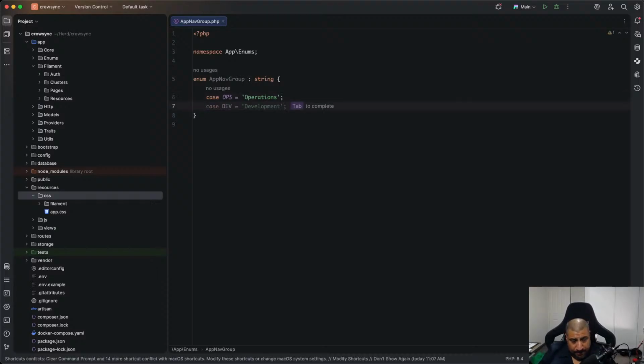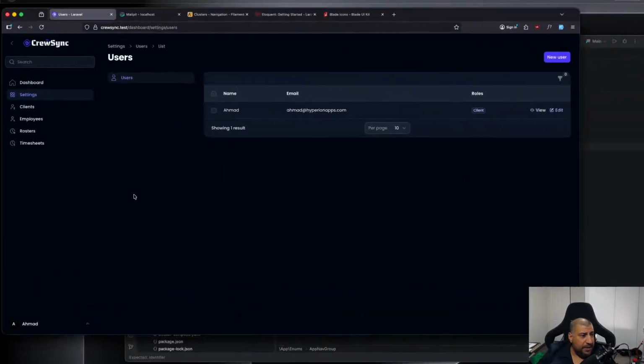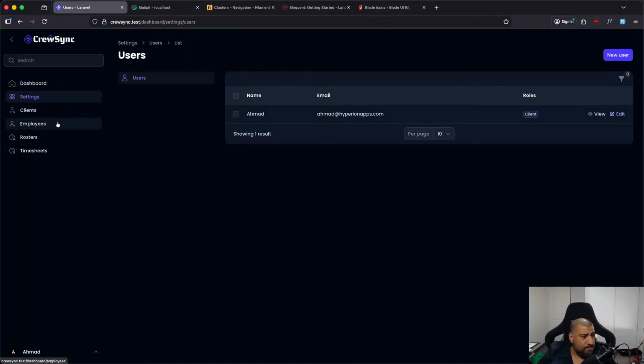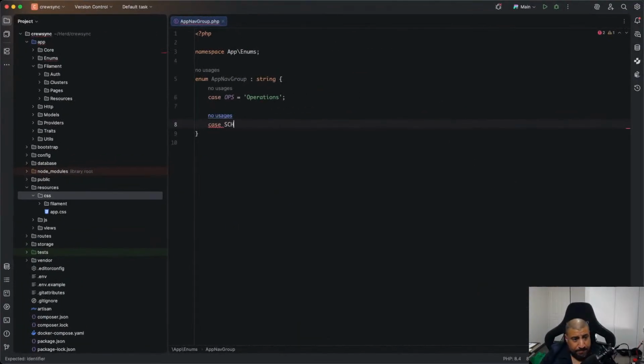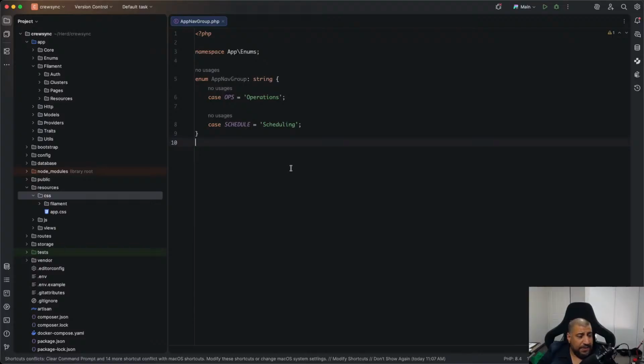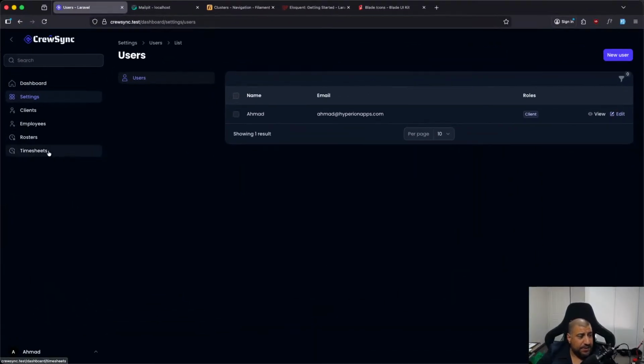And then we need a way to schedule. Okay, so that can be schedule or maybe scheduling. And what I mean by this is rosters and timesheets will be scheduling. Clients and employees can also be under users, because we're going to add invitations to it as well.